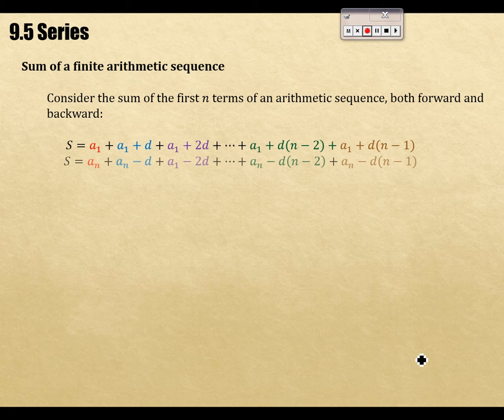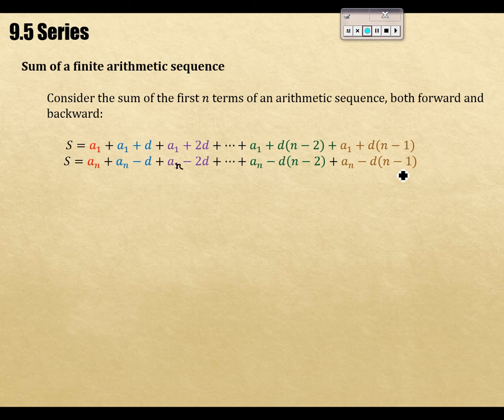There we go. I'm also going to write it backwards down here. Now this one might take a little bit of work to see. Down here we have the last term, and then the second to last term in blue. Do you agree that that's the second to last term? One way of saying the second to last term is the last term minus whatever the common difference is. And the third to last term will be two copies of the common difference subtracted from the last term. All the way down to, this is a really funny way to write the first term, but this is in fact the first term. It's the last term minus n minus 1 copies of d, to come all the way back home.